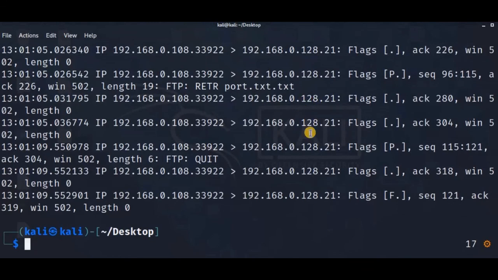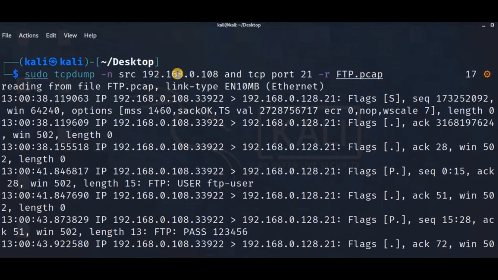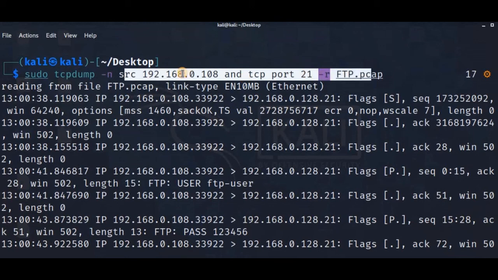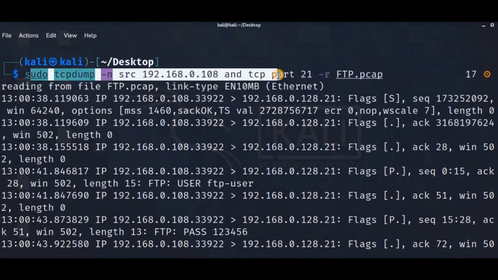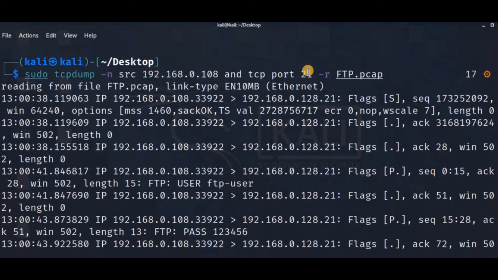Now you can see both the IP address as well as the port number. If you want to filter a specific IP address and a specific port number, you can use this command, the source IP address and tcp port 21. This is a small example to give you a clear idea.